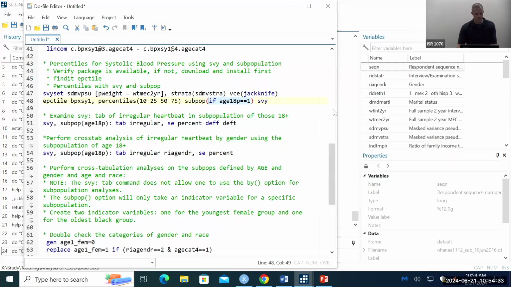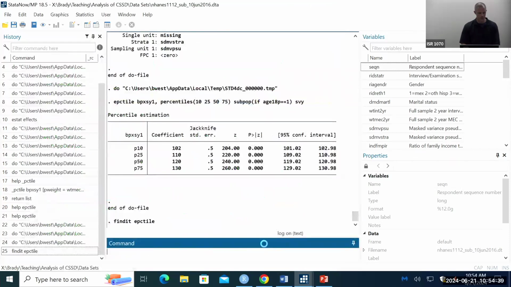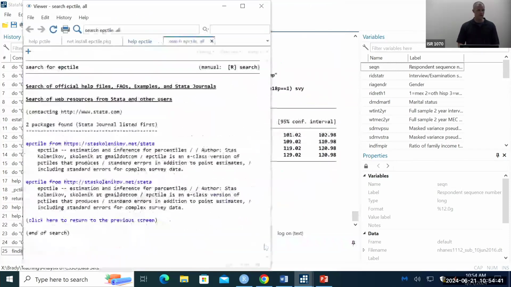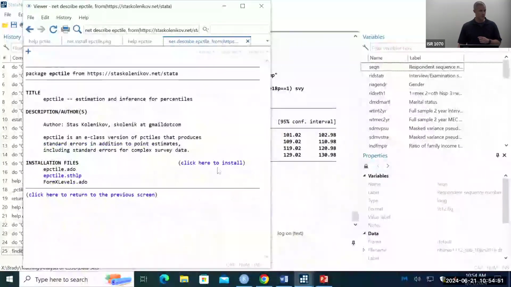So what you would do, George, is this here. You'd say findit epctile or help, either way. That's going to bring up online links where you can download the software for those user-written commands. When you click on one of those links, you have this option that says click here to install, right? It's not a base command. It's a user-written command.